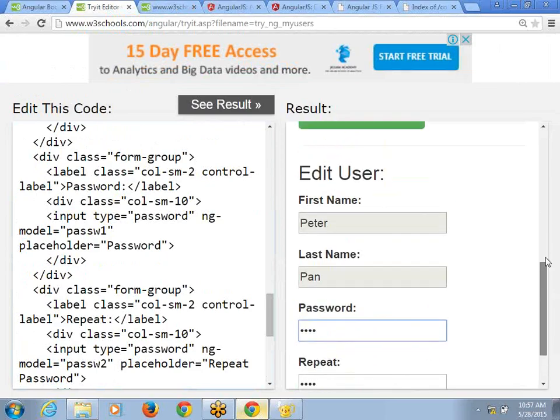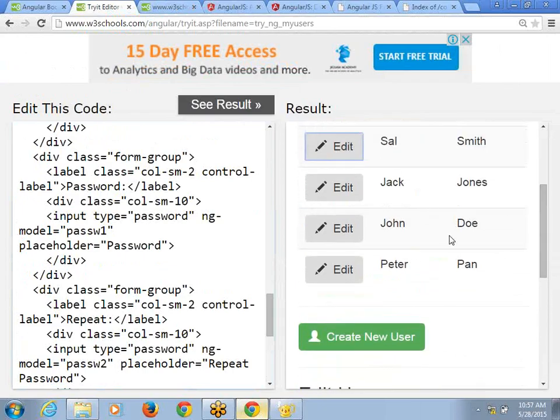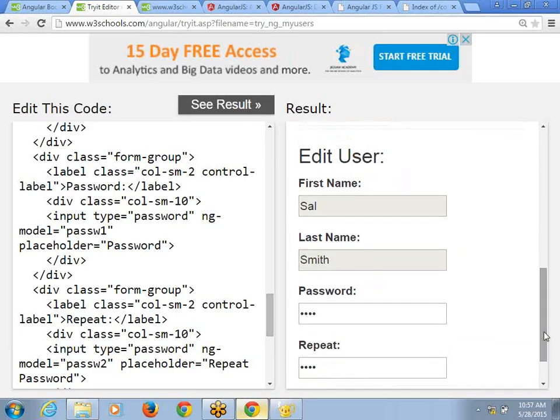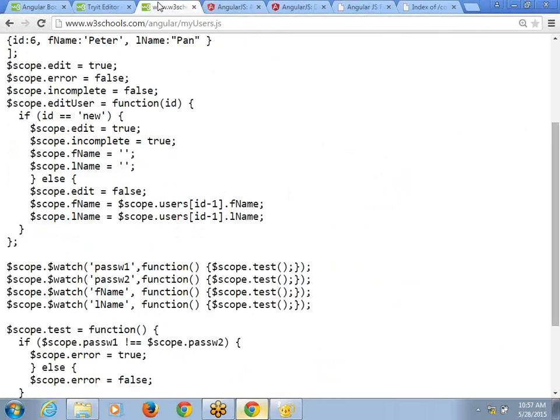That edit automatically changes the form below, so that's what the function is written for. When editUser is clicked with an ID, you load that particular user's object and assign the first name and last name, and scope.edit is equal to false.